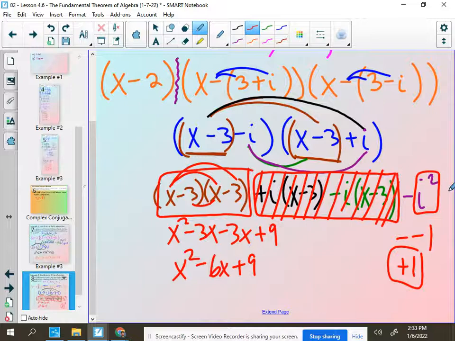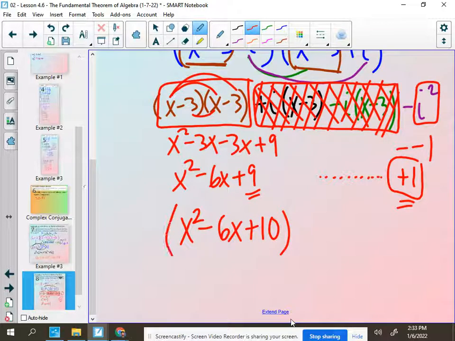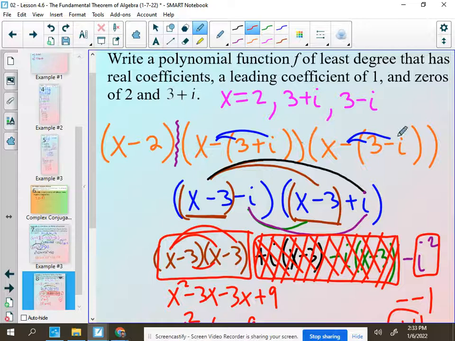Now, just don't forget, this little guy over here is still a part of this. We just kind of crossed all this stuff off. It's still on that same line. So I got to make sure that I go, really the things that need to get combined is this 9 and that 1. So it is a beast. Don't get me wrong. It's going to take practice in doing this. But when it's all said and done, x squared minus 6x plus 10, it looks so innocent, doesn't it? Like, oh, that's just x squared minus 6x plus 10. That's what you get when you FOIL this thing with this thing.